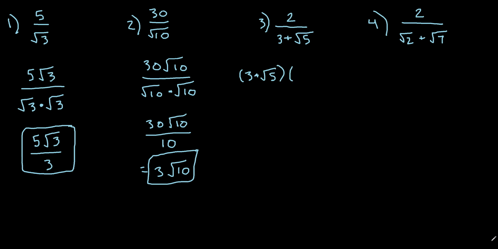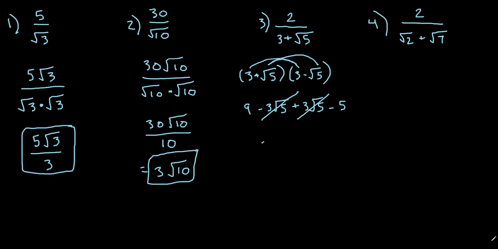and we multiply it by 3 minus the square root of 5, we would get 3 times 3, that's 9. 3 times negative square root of 5 would be minus 3 square root of 5. And then we do square root of 5 times 3, so we would get plus 3 times the square root of 5. And then we would get a positive square root of 5 times negative square root of 5, that's negative 5. So when we do this, notice that these two middle terms would just cancel out. We would be left with a 9 minus 5 in the denominator.